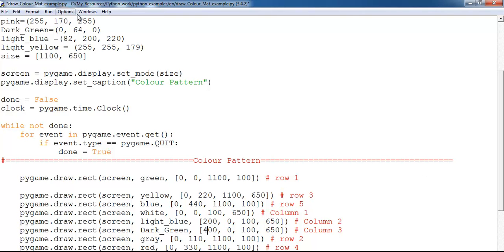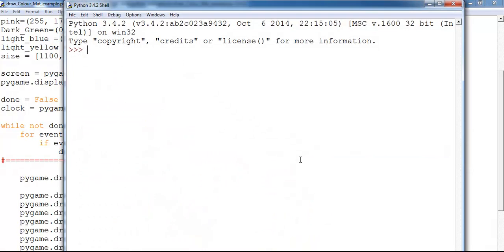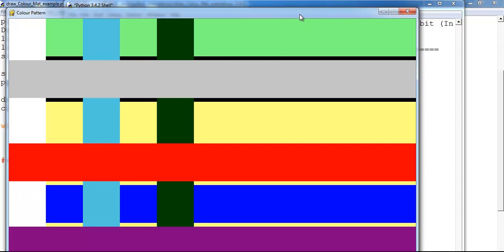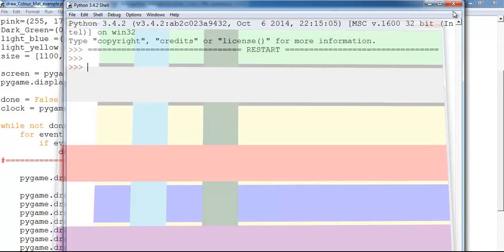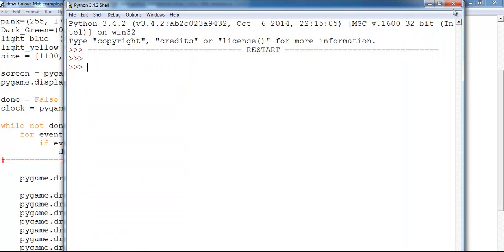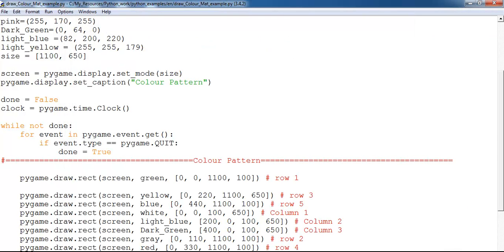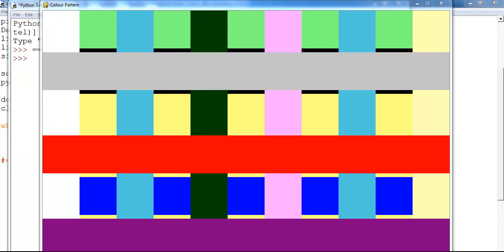So let's just run it, you guys see what I'm talking about. Now you're beginning to understand what I'm talking about. You see the way it's looking right now. So let's try and finish up the rest. I will just pause it and finish up, then get back to you guys.